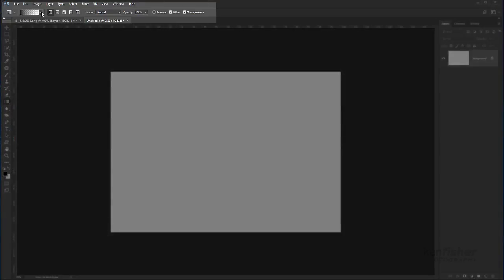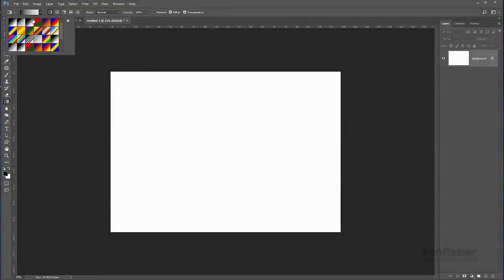Up here we've got this little down arrow next to this little swatch, and if I click on that we've got some presets. If I hover over, you can see we've got a foreground to background, which in this case is black to white. We've got a foreground to transparent, a black to white, a red to green, a blue to orange, and then some more complex ones which we'll look at later. Let's start with a foreground to background. So we'll click on that preset and then click somewhere just to close that down.